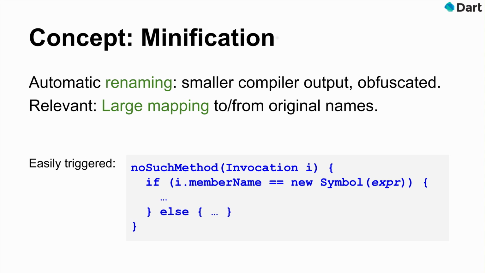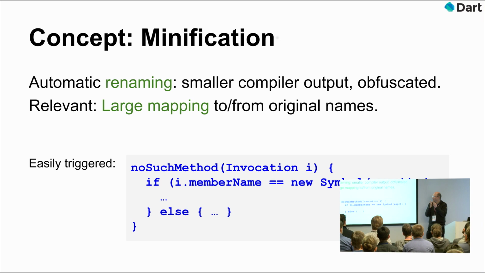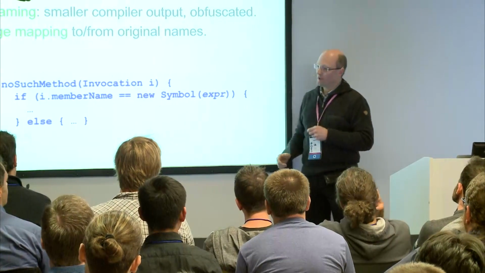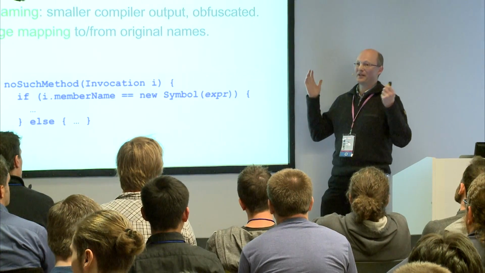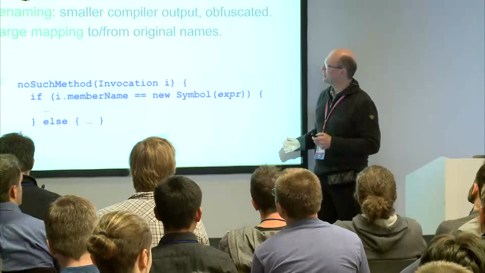So minification is known from JavaScript, and it's also a well-established concept elsewhere, but it's also used in Dart with Dart to JS, where we're doing this automatic renaming to take long names and transform them to the shortest possible names that are distinct, and we don't care about how readable they are. So we have these long names, and they disappear during the minification phase, and then we only have these short names. So my long readable name becomes xj7, and then if you look at the running program, it's actually going to do xj7, where you had this nicely named method.